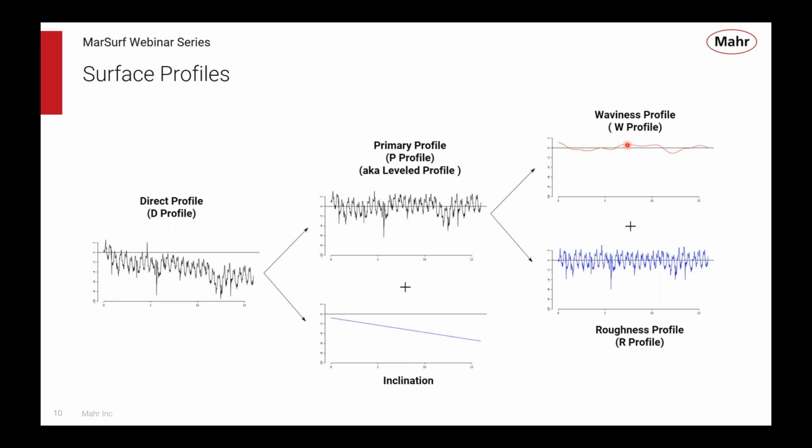And what I take out is this waviness profile. And if I'm measuring with a skid, this is the long wavelength, general shape kind of stuff from peak to peak that the skid is kind of following across the surface. And so that's being subtracted out by the skid, or in this case, subtracted out by the filter. And what I'm left with is just the roughness profile. So when I've got just the roughness profile, I've taken out the waviness either with a digital filter or the mechanical filter of the skid riding across the surface, and I've taken out the inclination, which the skid also takes out for me. So the skid kind of does this job for me.